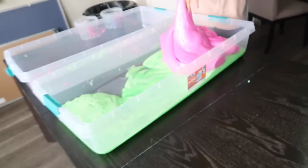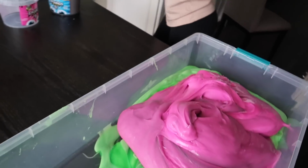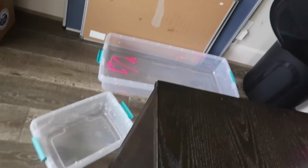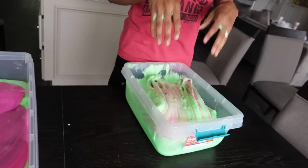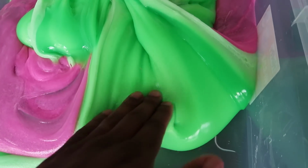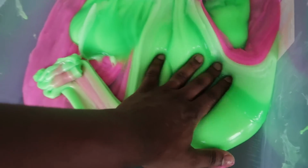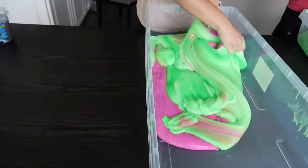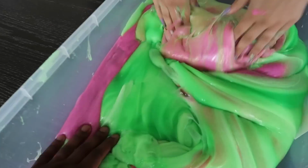Let's get this out of the way. Let me put this over here. Oops, sorry. You having fun in this slime? Okay, I like this green down here. It did look nice though. We have pink and green. It's like kiwi. Oh, I love kiwi. Strawberry? Yeah, but this over here looks better than that.